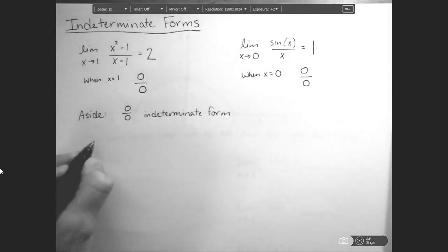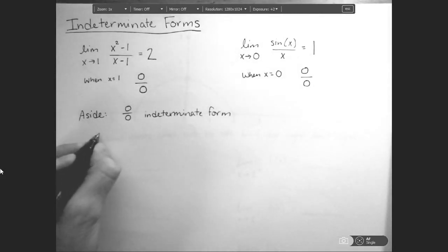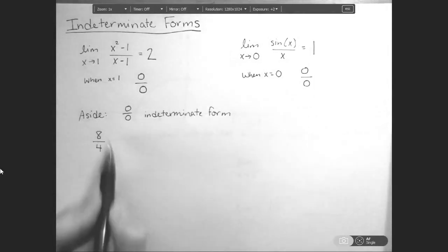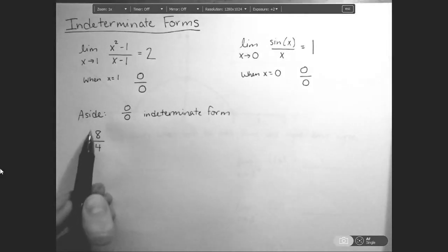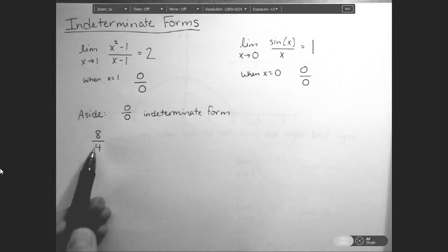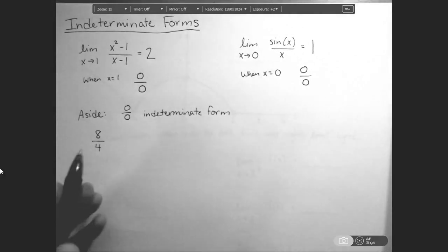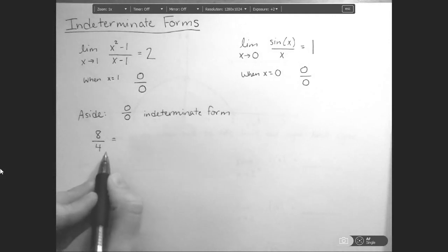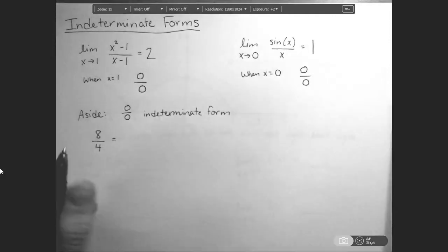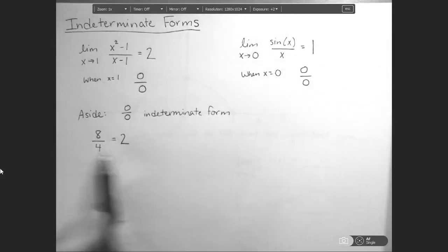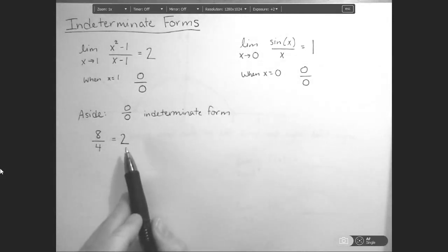To do so, let's first look at a regular division problem, something like 8 divided by 4. We know this is asking the question, if I were to take 8 candies, let's say, and divide them equally among 4 children. Some children might want more than others, but if divided equally, we see that there's only one result, and that result is 2.